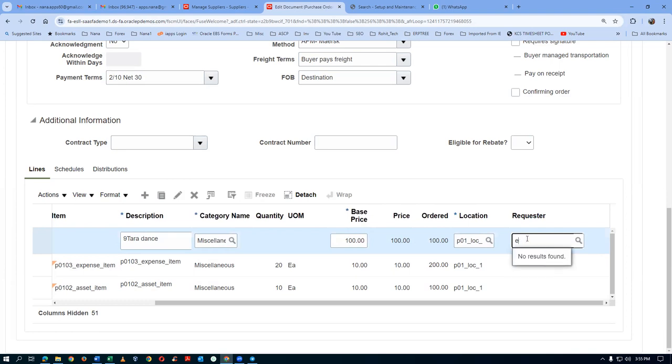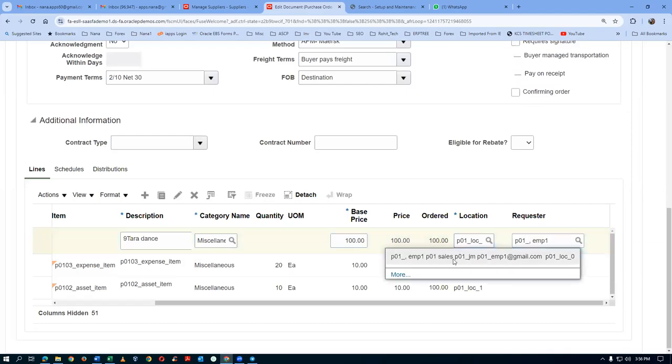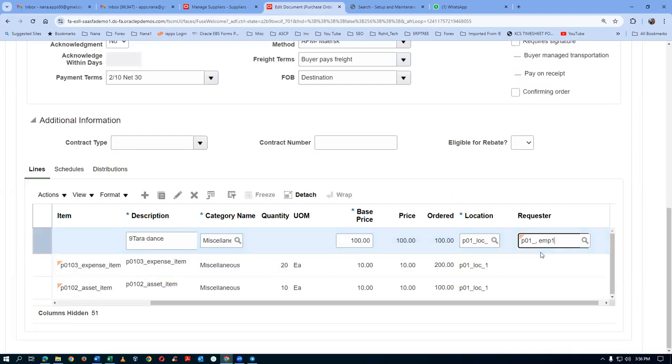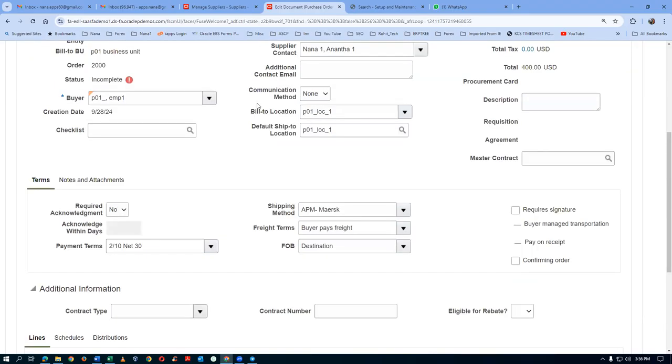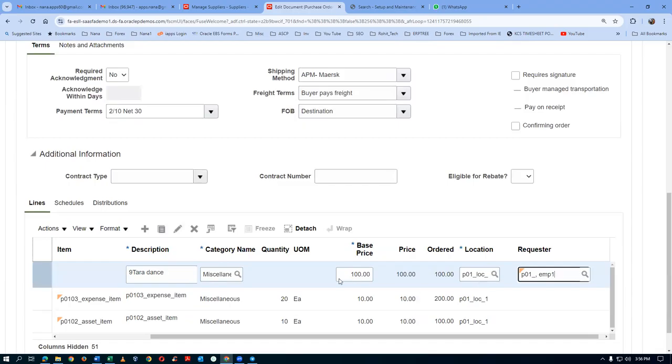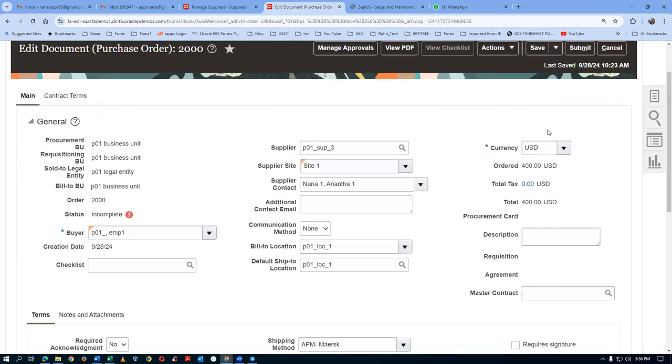Now it's coming: first name, comma, last name, P01. Now see, it's now coming as the first name, comma. So he is the requester actually. So this requester's charge account will now become the charge account. In reality, what happens is EMP3 may be creating a purchase order, and then EMP1 is requesting the service actually. So give a save now. Click on save. And I'm saving it actually.